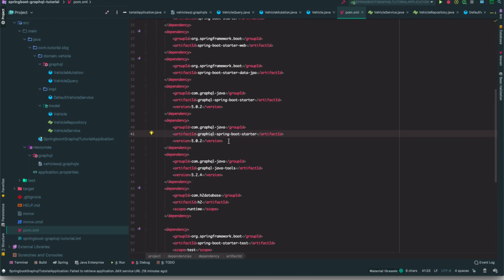You can change that in the application properties or the application YAML definitions in Spring Boot to change that endpoint name, but by default, it is defined as /graphql. So before we go to the GraphQL endpoint, we need to run the application first.